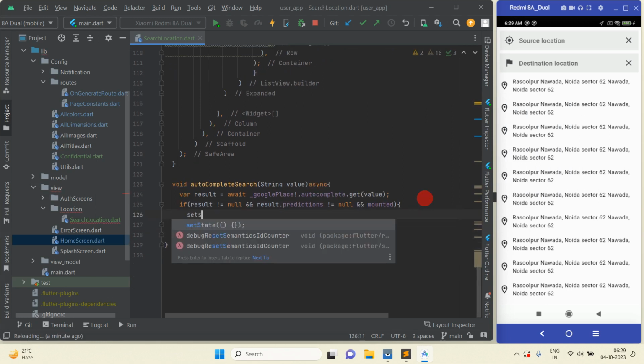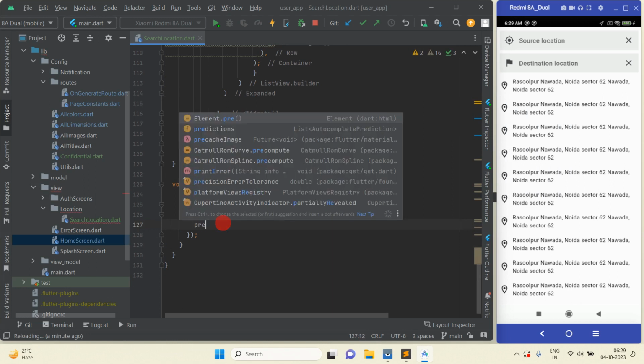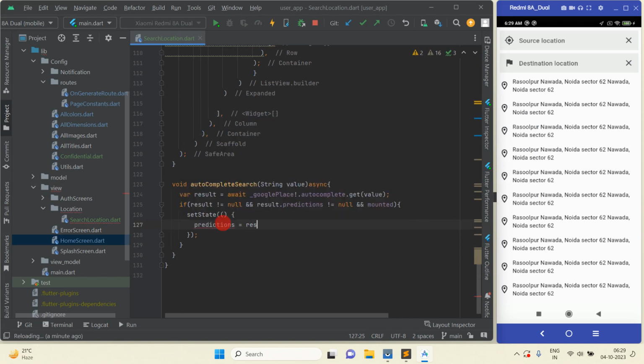Then we will use set state here to get refresh data, and then we will use predictions, and then result dot predictions. With the help of this method we will get all these locations into this list. We have added all the data inside this list.